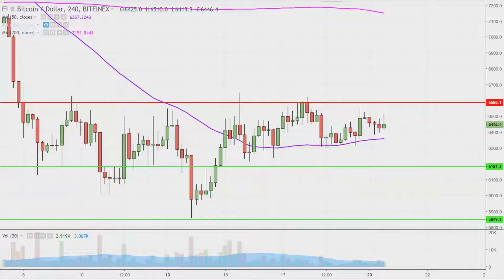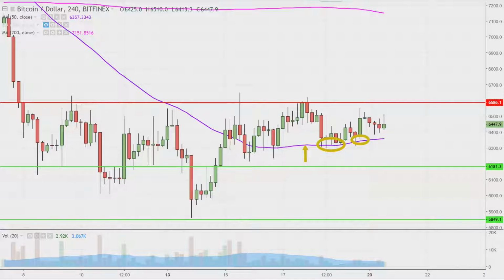Now, if you've been following the previous Bitcoin charts I've done last week, not a whole lot to report. However, there is one new little dynamic here that stands out from the support standpoint, and that is in regards to the purple line right there, the 50-period simple moving average. And you can see that pretty recently the price has done a great job of staying up above it. There's been several times where the price has come down there and tested that, but that purple line has now pretty clearly become the current short-term area of support.